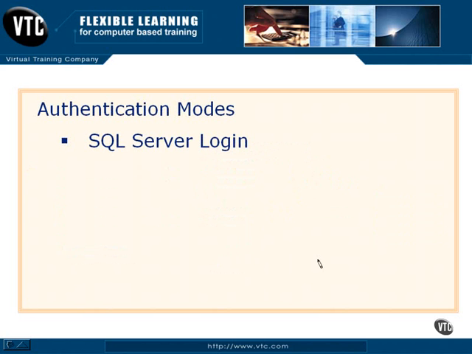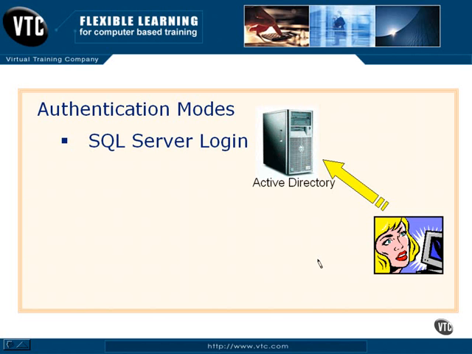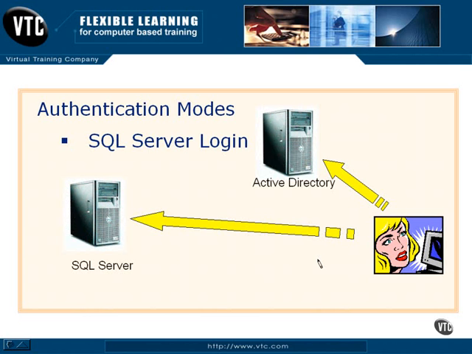Now let's talk about another authentication mode, which is the SQL Server login. In this scenario, we still got our user, and our user can log into Active Directory just like before. However, for whatever reason, and there's a myriad of them, we want our user to be able to log in directly to SQL Server. Sometimes we have users who aren't members of Active Directory. Other times we just want another layer of security. So in this instance, we're going to set up users in Active Directory just like normal, but we're also going to set up users in SQL Server. So this user is going to have a login account in Active Directory and also a login account on SQL Server.